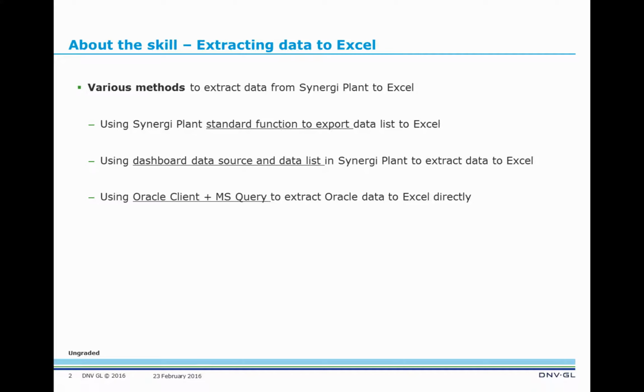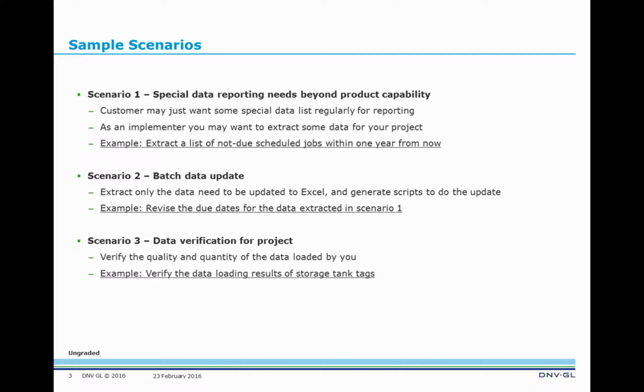Synergi Plant. And then after that, I will focus a lot on the third method, which is using the Oracle Client driver and the Microsoft Query object to extract the data into Excel directly. Directly means you don't need to go into Synergi Plant, you just need the database to extract the data you need. Okay, and to illustrate the idea, I also designed some scenarios.